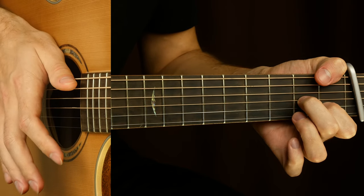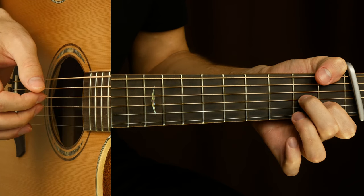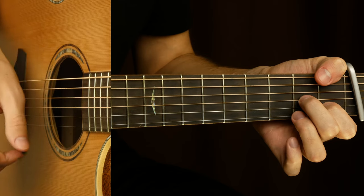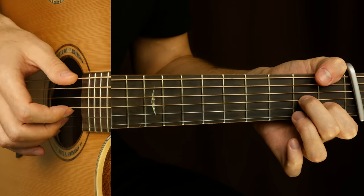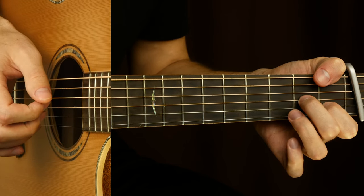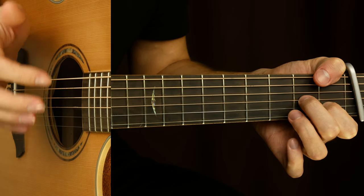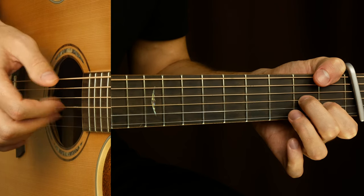Slap. And then we play 3 strings together. 6, 3 and 2. Again. When we make slap, we mute all strings. Then we play open 1st string. And after that, we mute all strings with a slap.